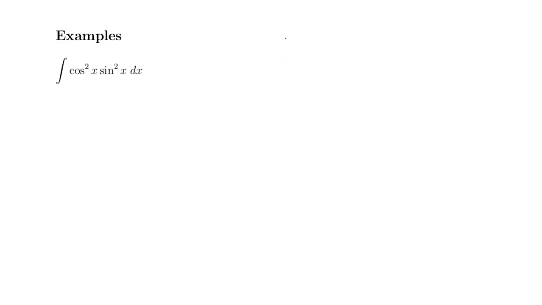Here's an example. So we could go ahead and say, well, the sine squared of x is really 1 minus cosine squared. And so we could say this is cosine squared of x times 1 minus cosine squared of x. That's fine. But what I might do, and it doesn't really matter, is use those identities that we had earlier that said sine squared of x is equal to 1 minus cosine 2x, I'm mixing up my variables here, over 2. And cosine squared x is equal to 1 plus cosine of 2x over 2.